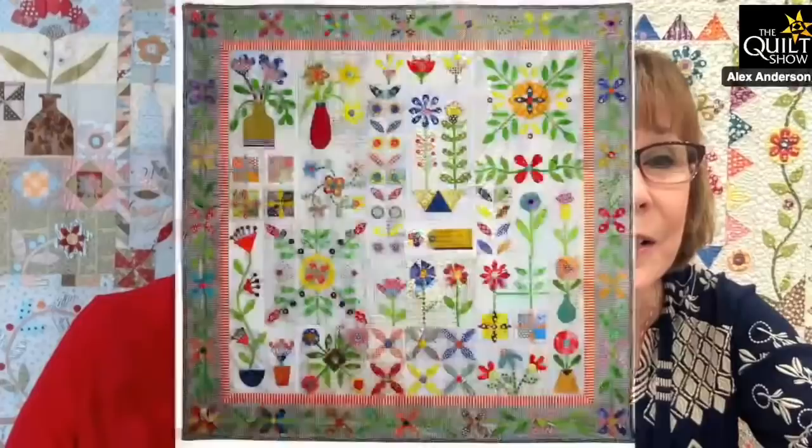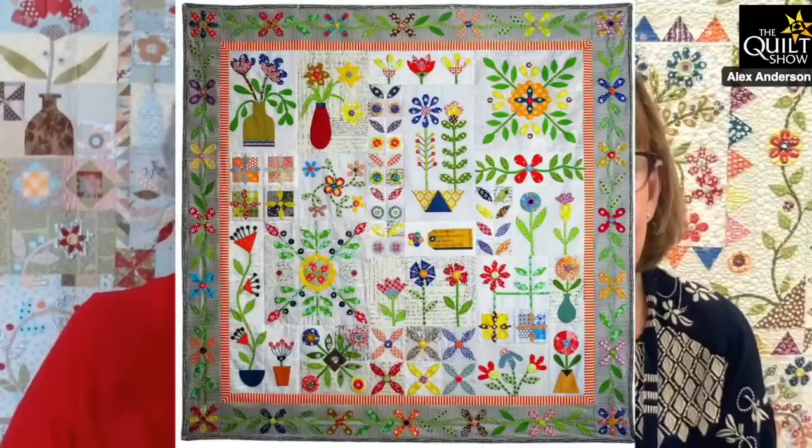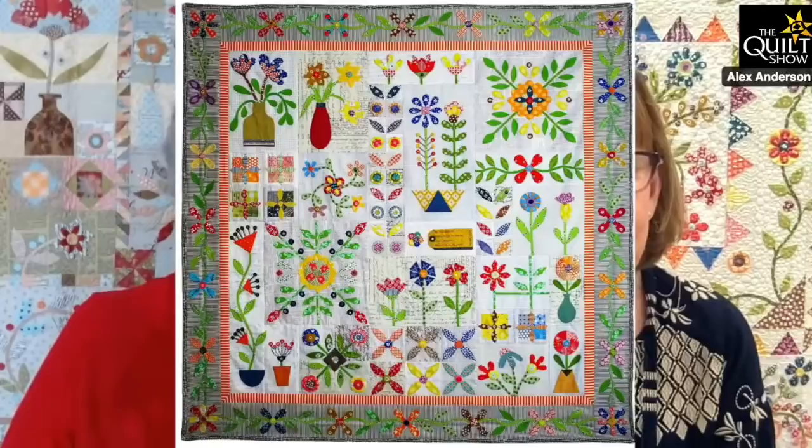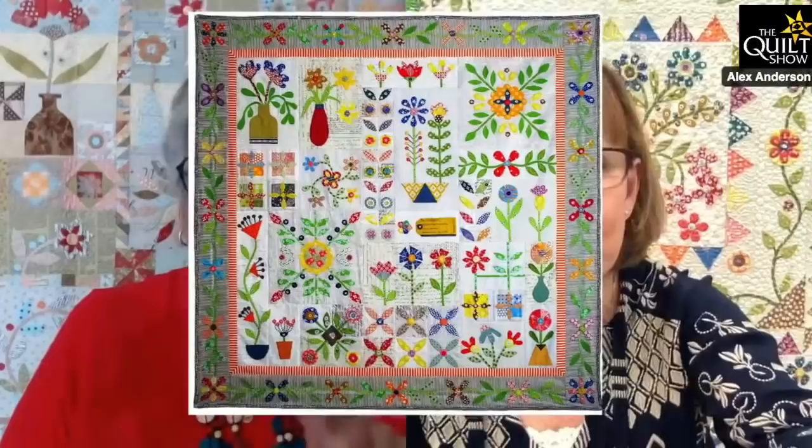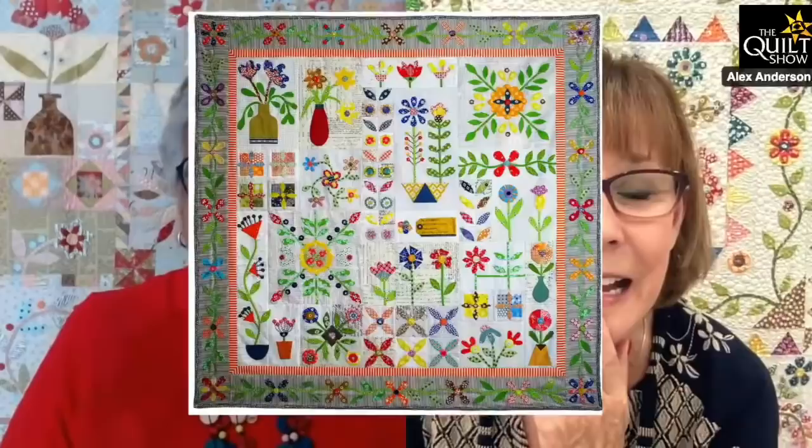All right. So here, tell us about this one, please. This was the last one I did, In Full Bloom. And you know, when I teach, I like to say it's so easy to design. I just have graph paper, I draw squares, and then I just do fillers. That's the way I do it. And for me, it's pretty easy. There's one particular thing about this quilt I like, and that's the label is on the front. Oh, where? Oh, yeah, there it is, right smack in the center.